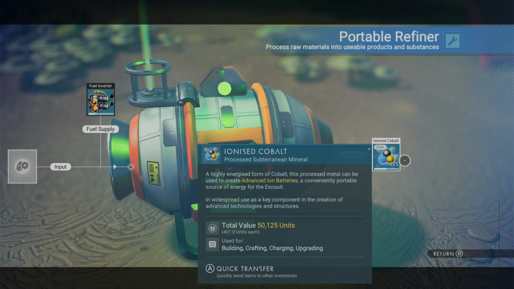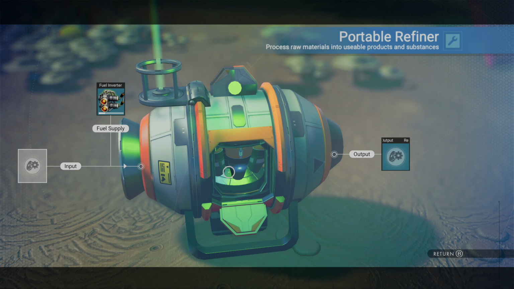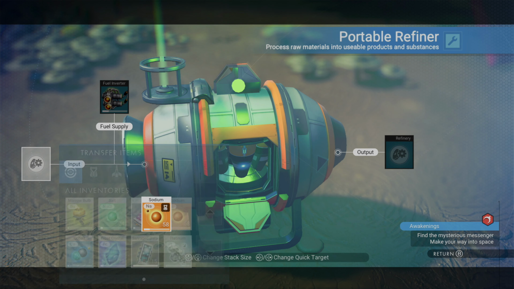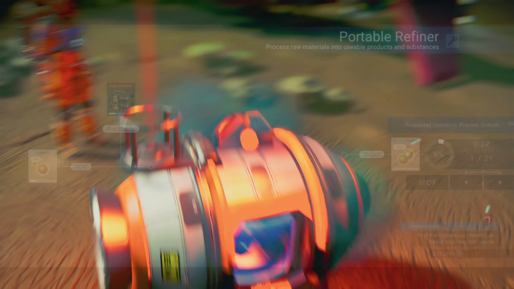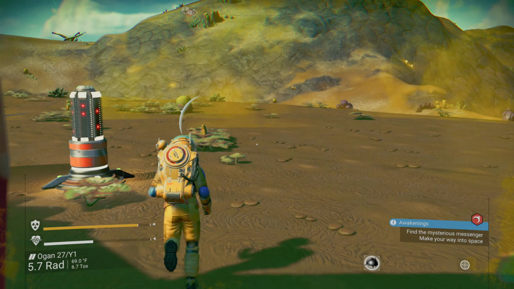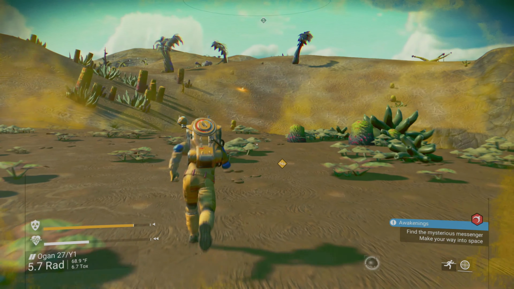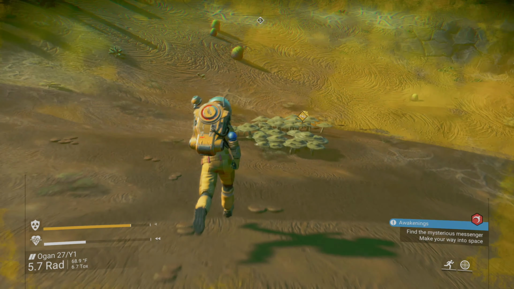Alright, so we have some ionized cobalt, 125 pieces. And I need sodium nitrate. I do know that, so I need to get some sodium. I have some sodium here. Let's go ahead and make that. I don't think that's enough, though. I could be wrong. I don't remember if it's 30 or 50 or whatever. But I'll go pick up a couple more sodium flowers, and if we need to make more, then we'll make it right there on the spot.